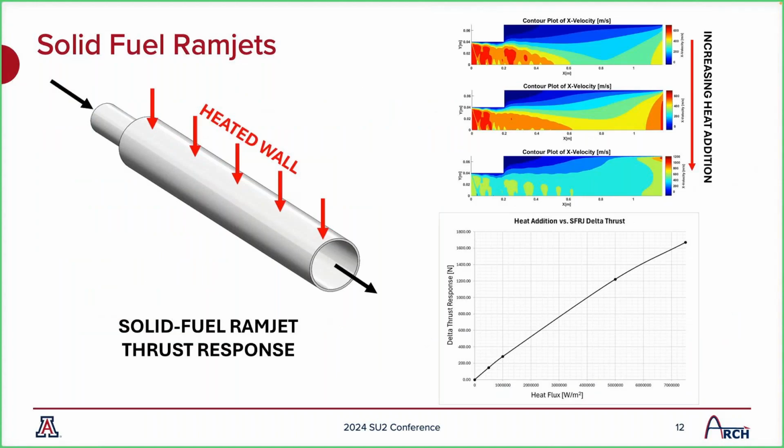So it would be really nice to use some of the features of a previous talk by Lisa to do some of its combustion modeling, but we're starting at ground zero, and we're just modeling the combustion by adding a heated wall. So as you add heat flux, we're able to get a thrust response. This is sent to a controller, but we're hoping to take it to the next step in year 2 to look at chemical reactions.